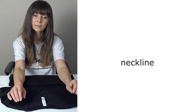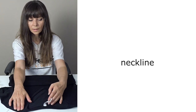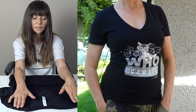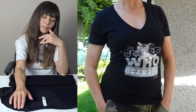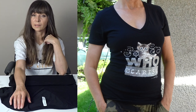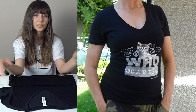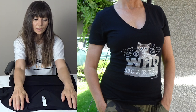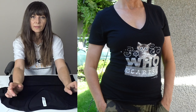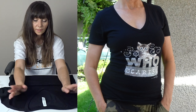Now the neckline — we already kind of covered it. It's a deeper v than a regular t-shirt, which is really cool. The reason I really like v-necks is because wearing makeup or cream rubs off when the neckline is close to the neck, and it's very hard to wash off — even after washing you can still see the marks of the cream. So I definitely give the neckline five stars. I love this shape.